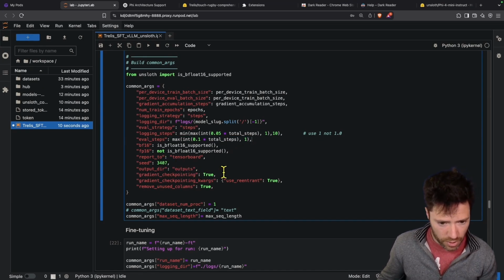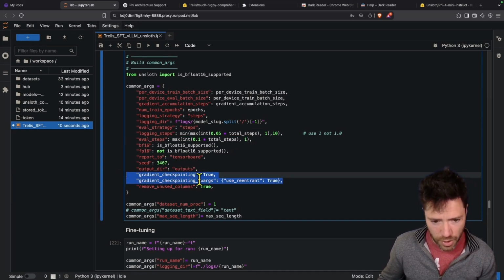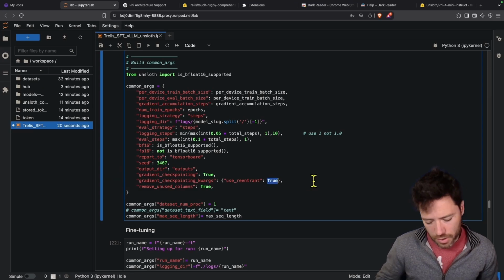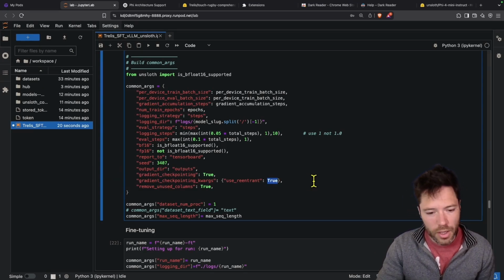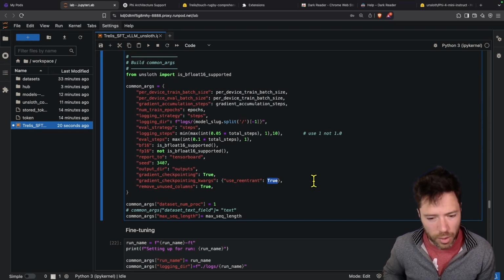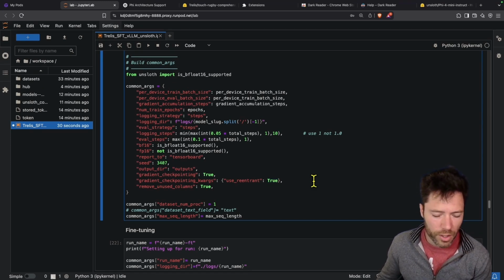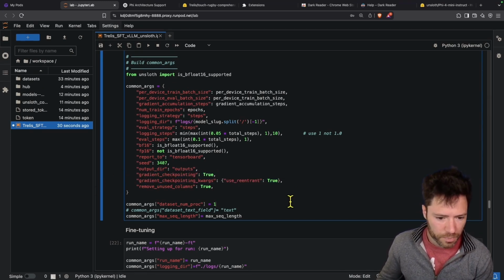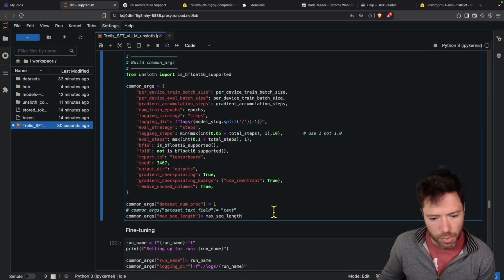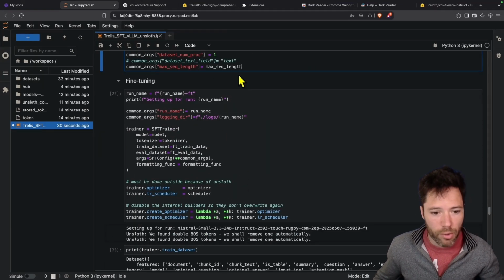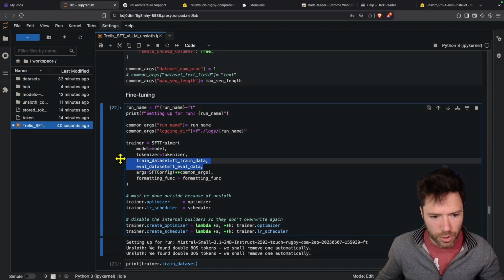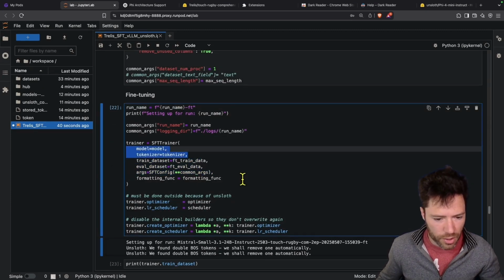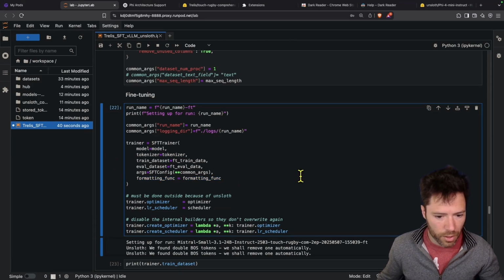And what else here? Yeah, we're going to use gradient checkpointing. We'll use reentrancy. It speeds up the calculations. It's a bit more complicated, so sometimes it can give errors, sometimes on Qwen models, although it worked for me on Qwen3. So we're going to leave that set to true. And yeah, we'll pass in the max sequence length. And now we'll pass all of these parameters into the trainer. They're going to be passed in here, along with the training and eval set, the model and tokenizer, and the formatting function that we defined up earlier.